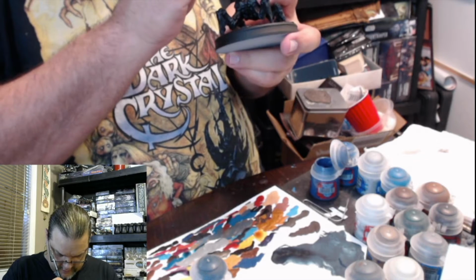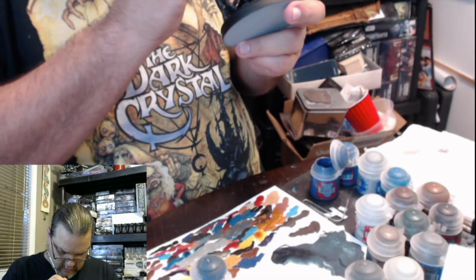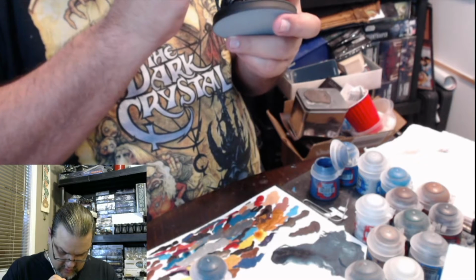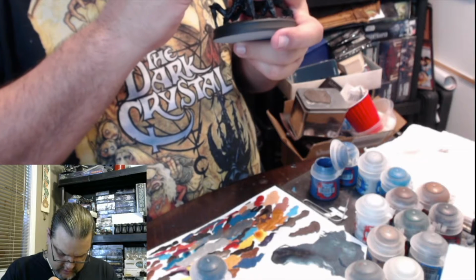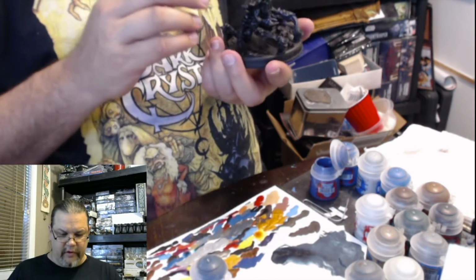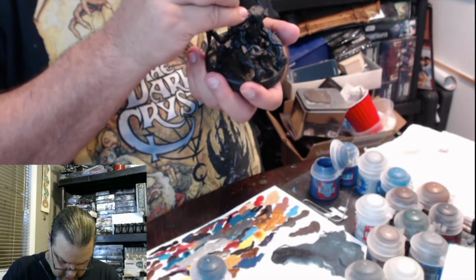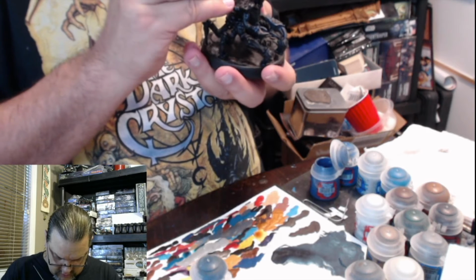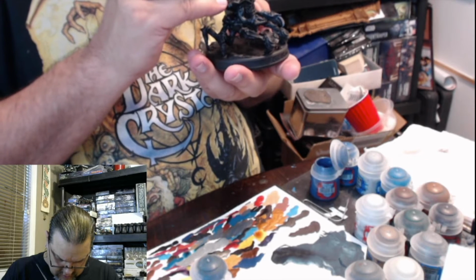You know what? I think actually this is kind of a neat way to go. You know, I've always said to you guys, these are your miniatures. Paint them however you want. Now, usually I try to paint them however the company or whoever has laid them out, so that they're accurate to what they have painted. But since I couldn't actually find a good picture, and Lord knows I looked, I decided to go my own way.